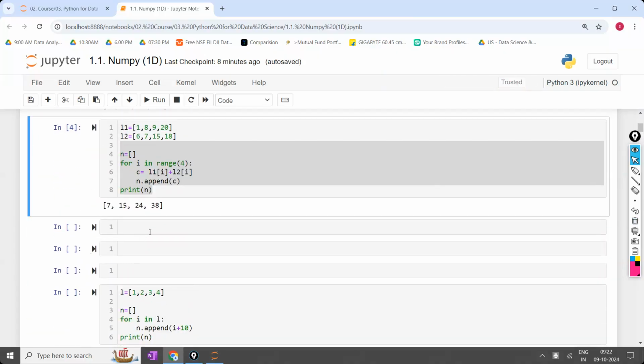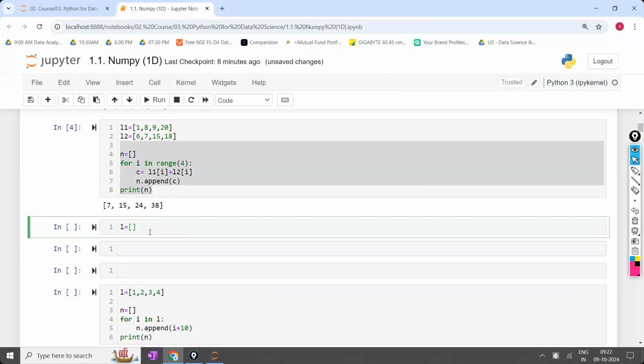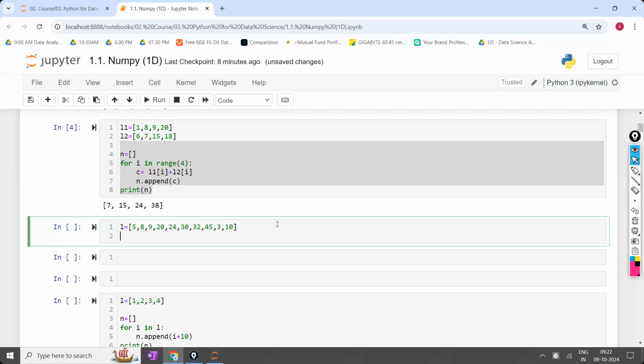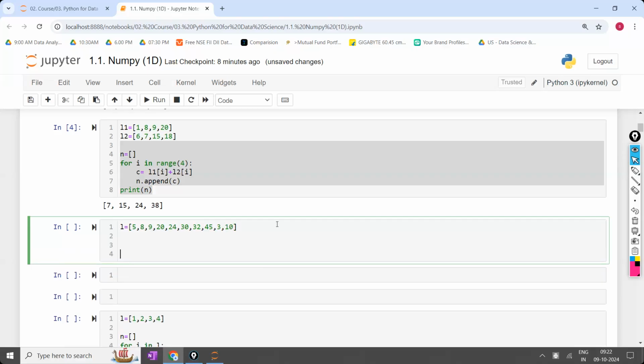Question number 3. What is the question? L is equal to list of 5, 8, 9, 20, 24, 30, 31, 32, 45, 3, 9, 10. Okay, I'm having it like this. Now in this question, I want 5, which is at index number 0.